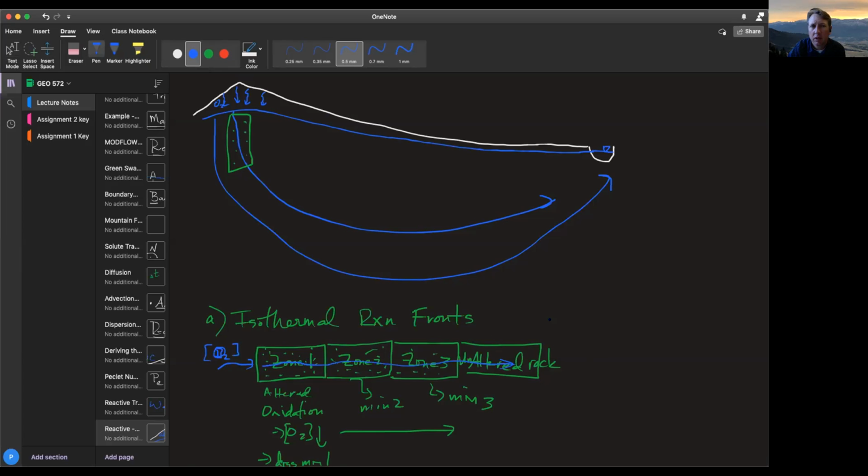mixing zone reactions. So here, where the water is discharging into our stream, here we have surface water. Right? And it's really rich in oxygen. And here we've got groundwater that's taken a long flow path, and it's very poor in oxygen. All right. And this zone where the surface water and the groundwater mix is a mixing zone of two waters of very different chemistries.